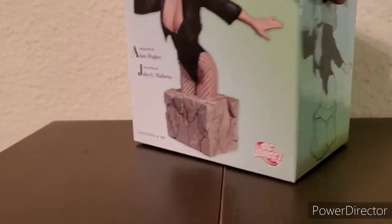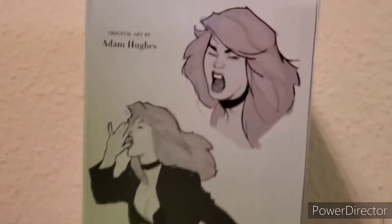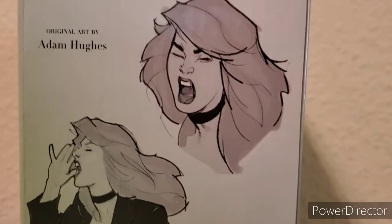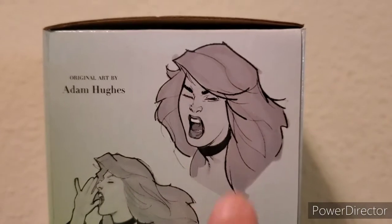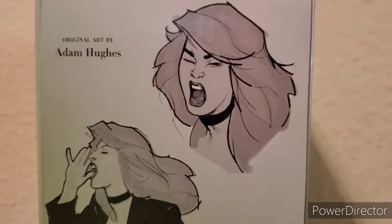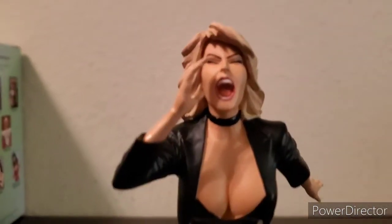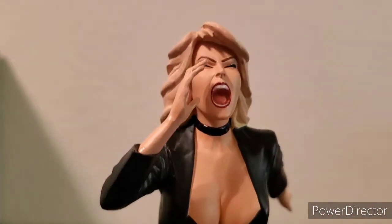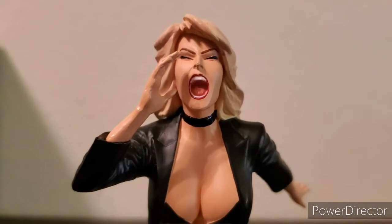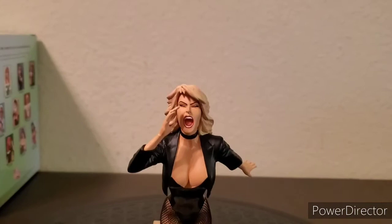And also, if you look at the side, there's the original artwork that this bust is based off of, and it even shows you a close-up of the face. You can see her upper lip is more of a flat line, and her mouth shape overall is more of a rectangular shape. But when you look at the finished product, you can see her upper lip has a nice consistent curve to it, so her mouth has an oval shape rather than a rectangular shape. So I think it just looks more natural, and overall looks better on the bust than it does on the artwork.